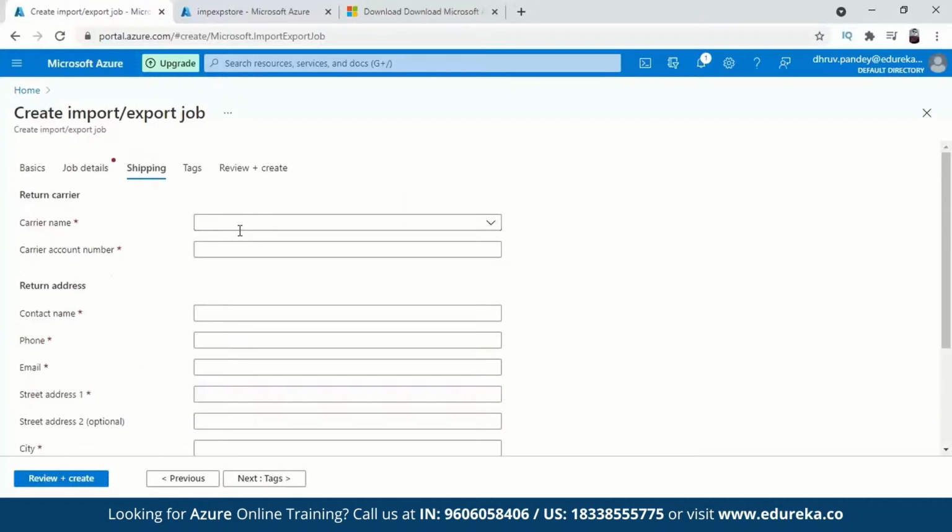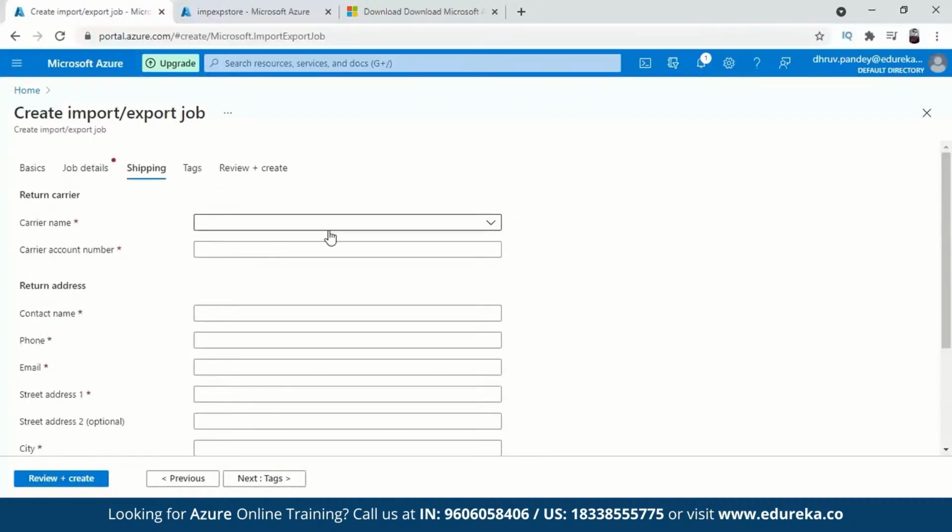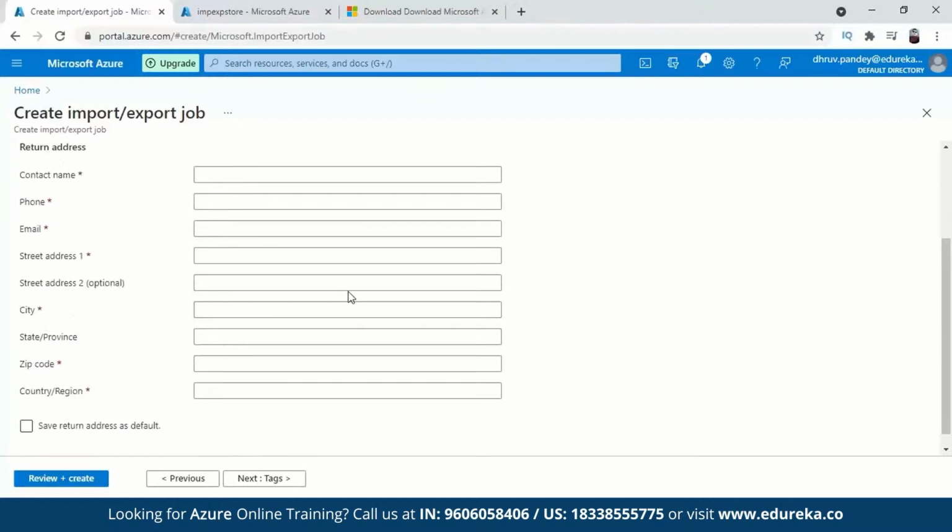Then we can go to shipping and you can give the address, and also your address, if you're going to send your disk. If you select the option of sending your disk from Azure Data Box, then they will provide you an address where you can send it to Microsoft. That address will be given, and you have to give your address also so that they can return the disk. And if you're choosing the Data Box option, then you just have to give your address. They will send you the disk by themselves, and then you have to return it back to them only. Okay, that's it.